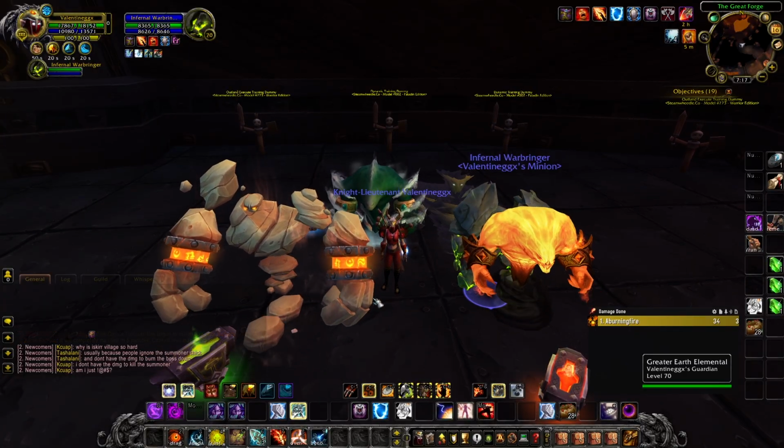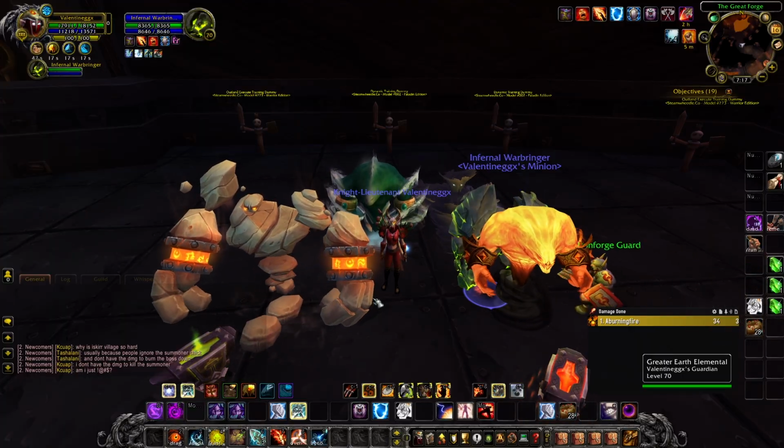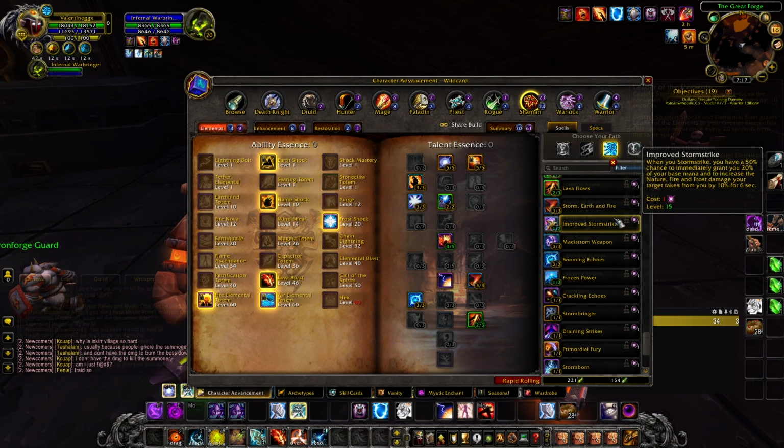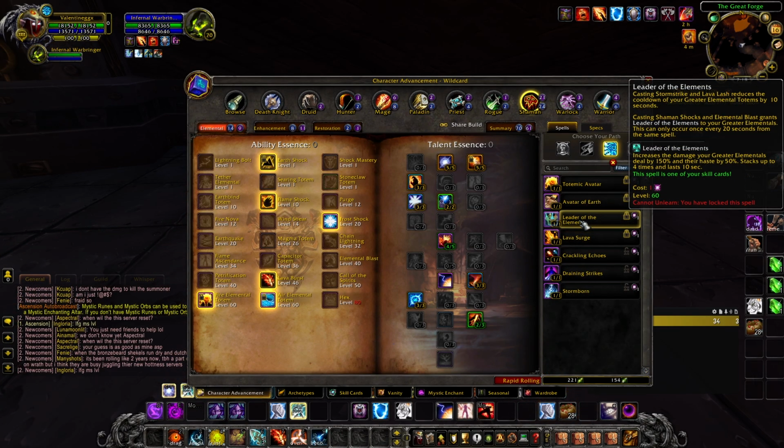Within the talent skill tree, all you need to know is that when you cast shocks on enemies, they're increased. Actually, let me pull it up. So it's this talent right here, Leader of the Elements. Whenever you cast Shaman Shocks or Elemental Blasts, all the greater elementals gain Leader of the Elements. That makes your greater elementals do 150 increased damage and have 50% haste, and it stacks up to 4 times. So if you time your shocks perfectly, this can have a 100% uptime, and they will literally melt anyone in PvP. They just get melted and shredded down.